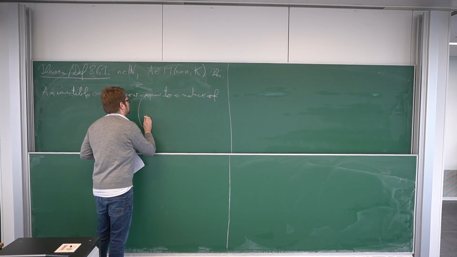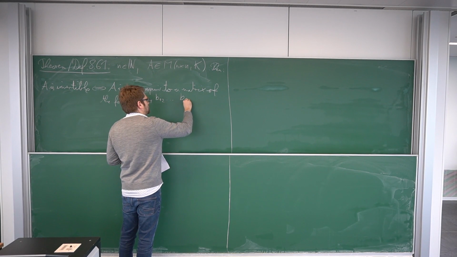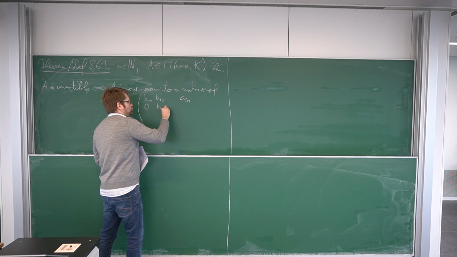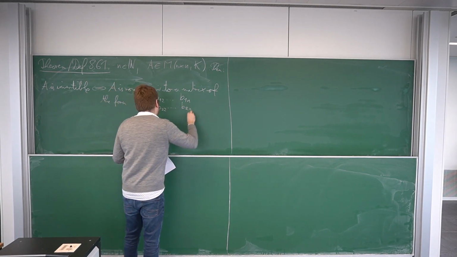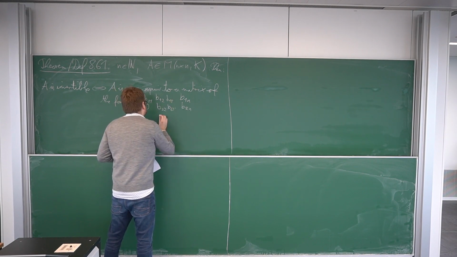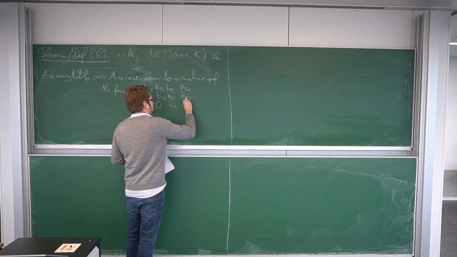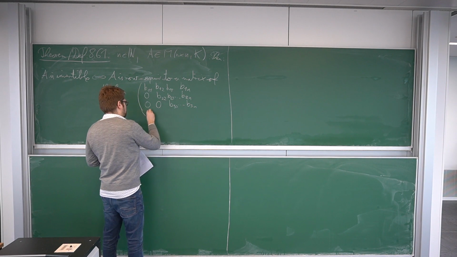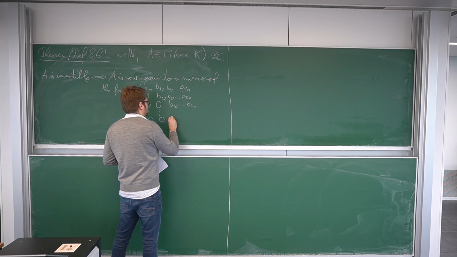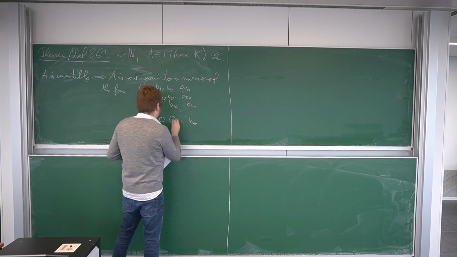So we have b_11, b_12, and so on to b_1n. But now we have first a 0 and then b_22 going to b_2n, and maybe another b_23. In the next row we have 2 zeros in front, and then b_33 and so on to b_3n, and so with each row we get one more 0 until at the end we have only 0, 0, 0 and so on, and then b_nn. Yes, like this. Okay.